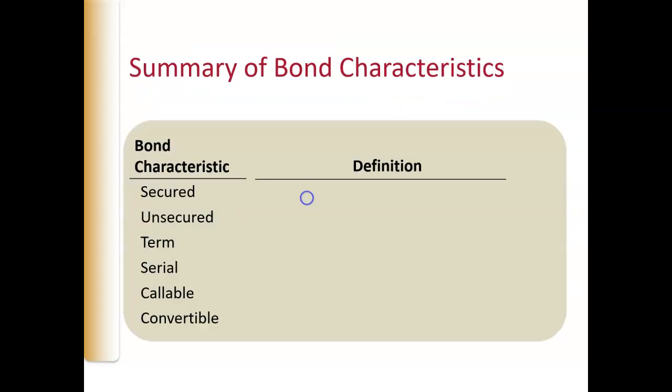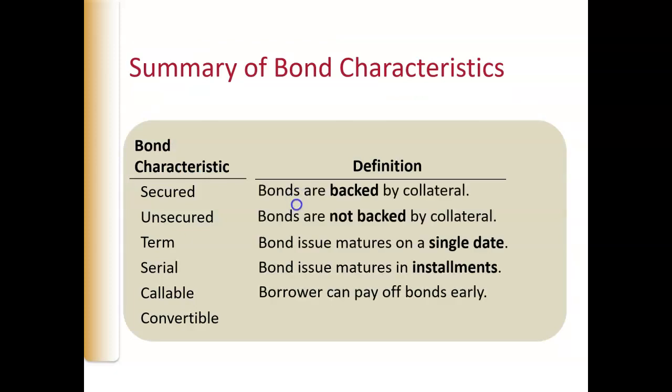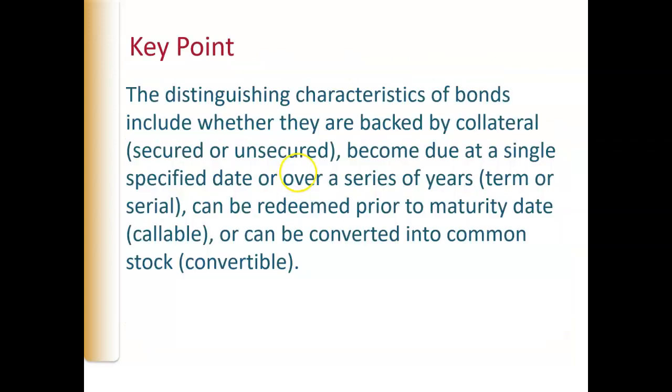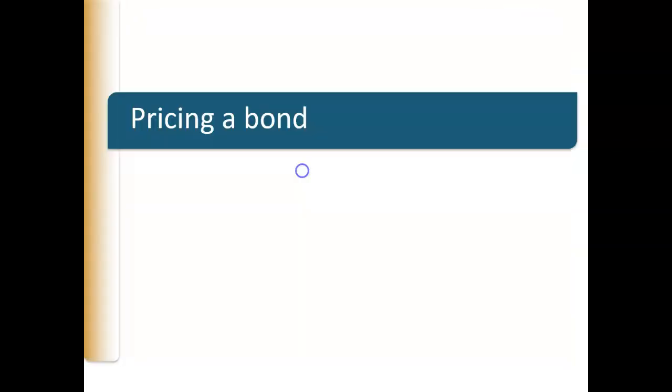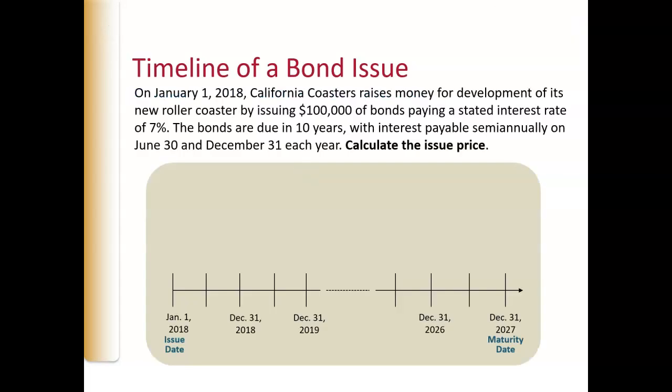twice a year. We talked about various types of bonds. You may see a multiple choice on your quiz about this, but that's not my big concern. My bigger concern is that you understand how you complete an amortization schedule and how we figure out the interest. What is the bond amount at that time and how we calculate the interest.